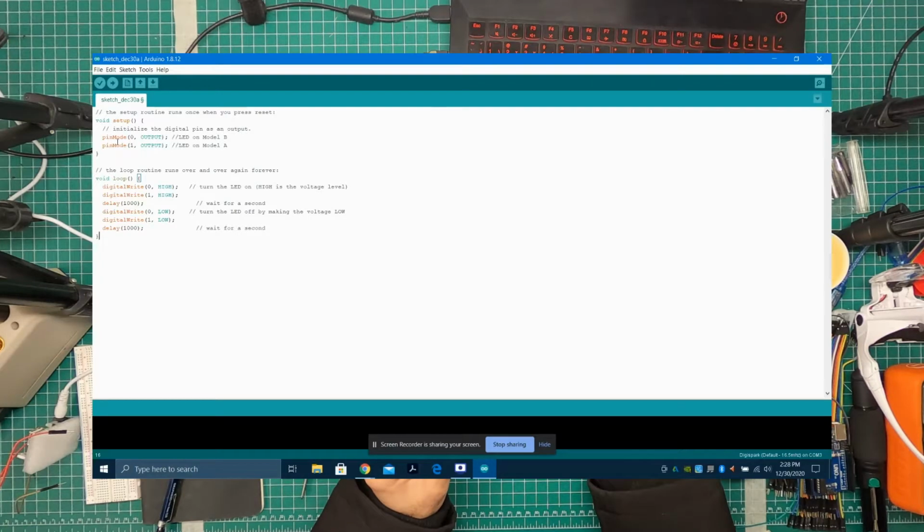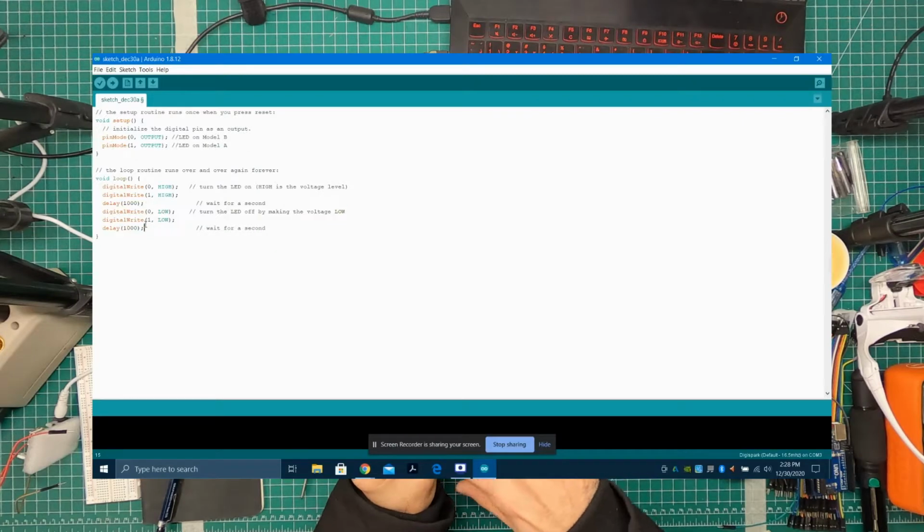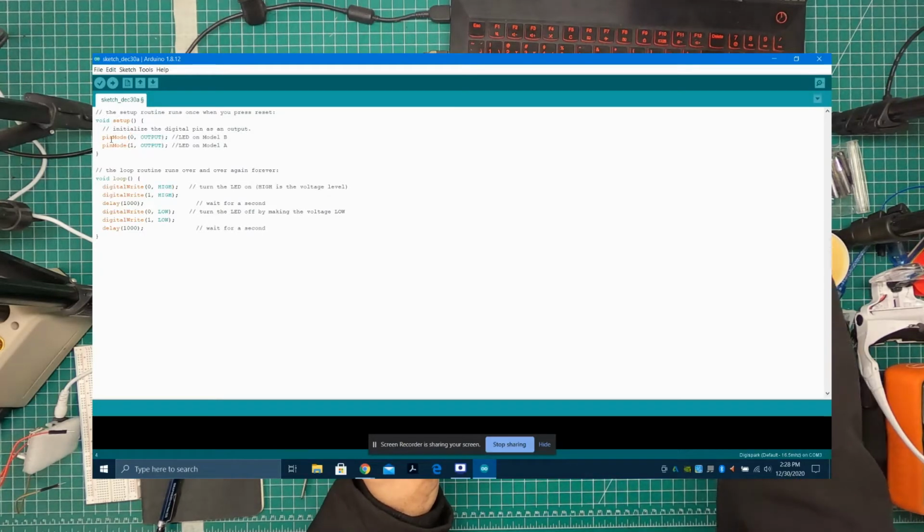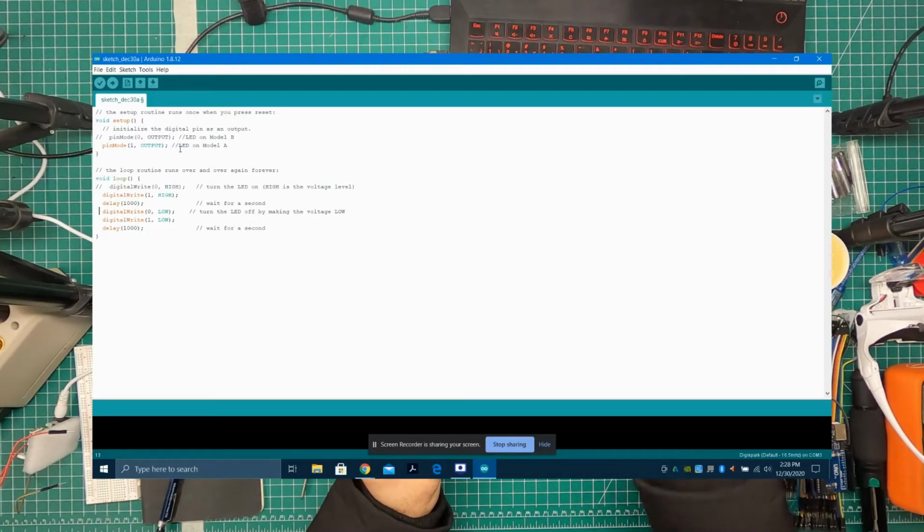defining pin 0 and 1 as output, and then writing high, giving a delay, and then writing low, and then giving a delay. So it's 1 second on, 1 second off, and it's doing it to 2 pins, so 0 and 1. I think let's comment out pin 0, because I think this is pin 1. LED 1 on the board.